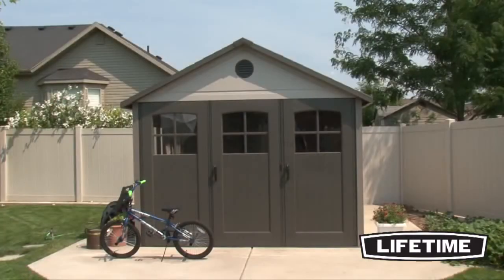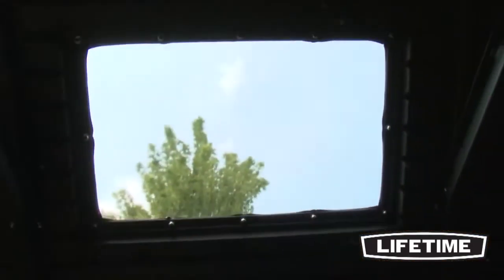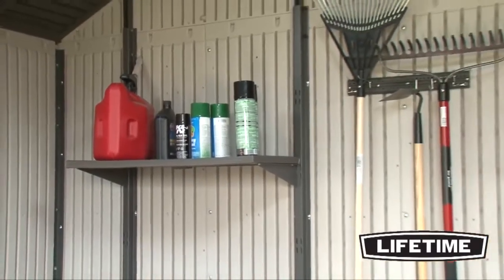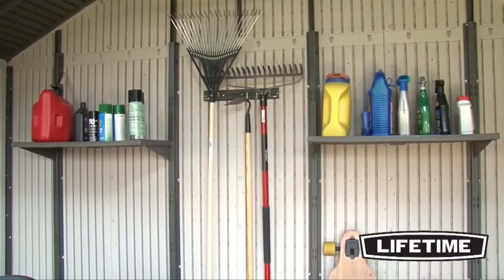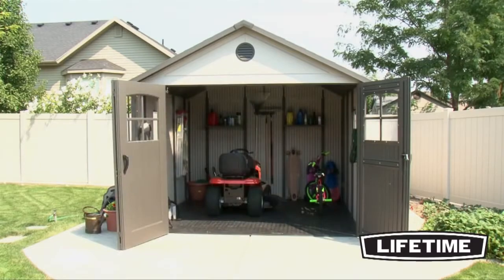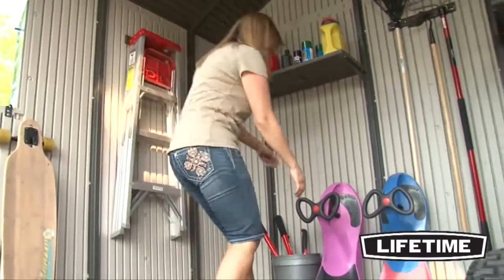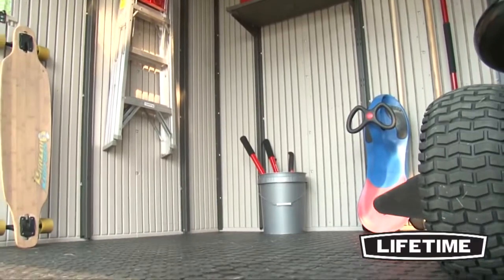The building includes 9 foot wide trifold doors, 2 shatterproof windows that lock, 2 large skylights, and 2 screen vents. To help you keep things organized, the storage building even comes with 2 30 by 14 inch shelves and 2 peg strips. The storage building doors have a 9 foot wide and 6 1/2 foot high opening, and also have an exterior padlock loop. With plenty of headroom to walk in and out, you'll find that you'll not only be able to store and retrieve your things easily, but they'll stay secure.